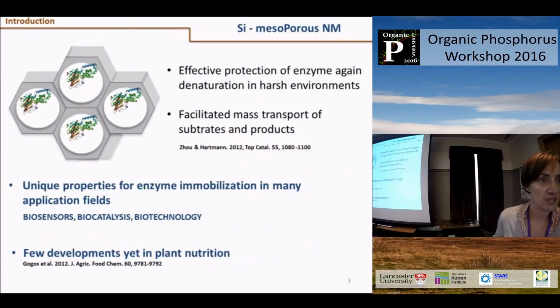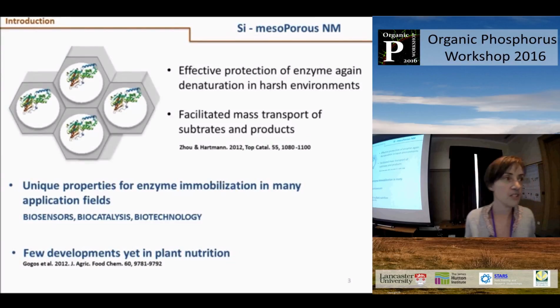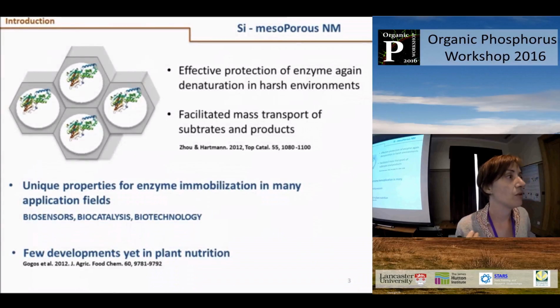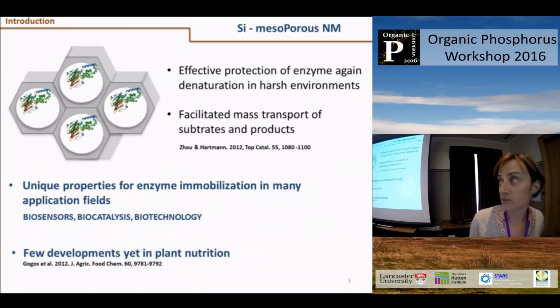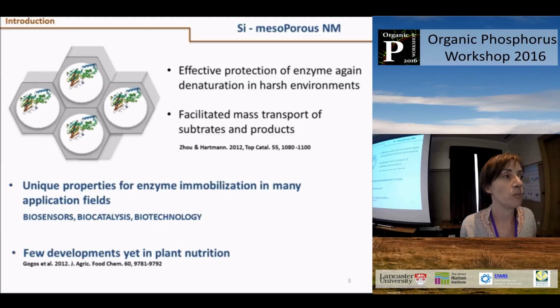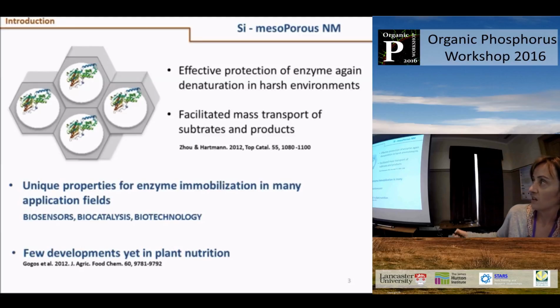And due to those specific properties, you can have an effective protection of enzymes which are immobilized inside the porosity. The protection is very important against temperature, pH, but also the presence of inhibitors. And moreover, as you can control the porosity and the connectivity between pores, you can manipulate mass transport of substrates and products.